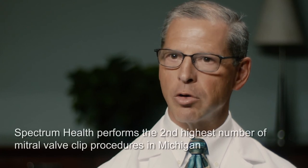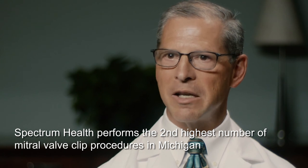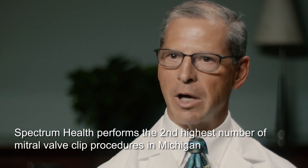We have had a very active program for all of cardiovascular medicine, but specifically with the mitral valve, we have worked very closely with our open heart surgeons and have a full assessment of what is the best treatment for individual patients. We are actually one of the very few centers in the state that can offer the mitral clip procedure, and in fact we have the second highest volume in the state for that over the past two and a half years.